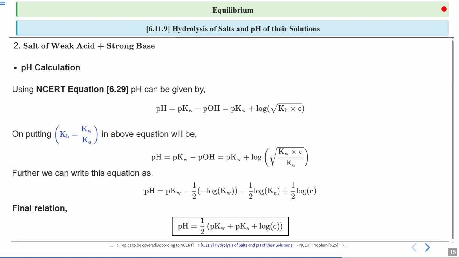Can you do something again with this equation further? Yes. We can put the value of pKw, which is 14, and this will be true at 298 Kelvin, and in that case we can simply write it as 7 plus half of 14 will give you 7, plus half pKa plus log C, right? So you will use this form of equation in most of the cases rather than taking the pKw. You will put it as 14 and then use it for your calculation.